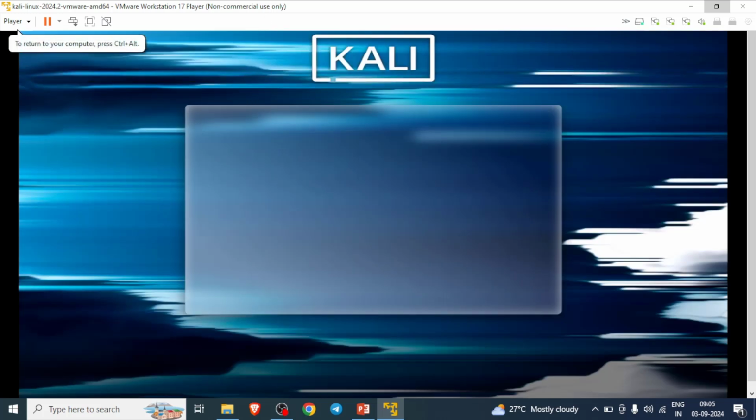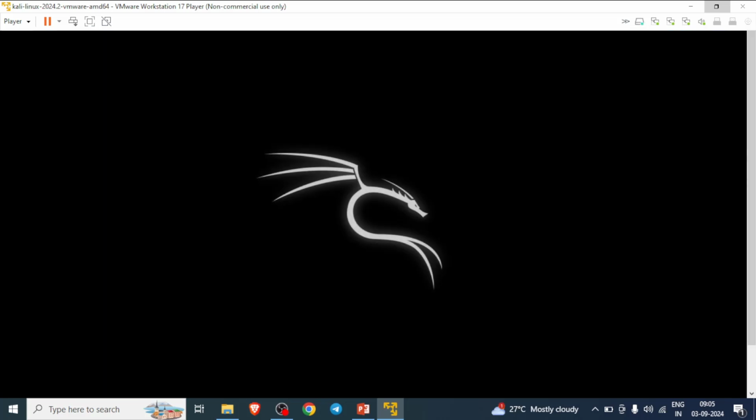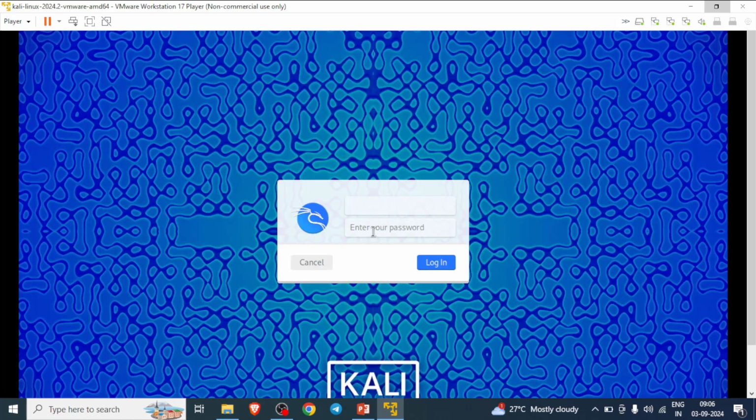Even if you don't press enter, it will continue in a couple of minutes. Here we are, Kali Linux has started up. It's asking me for the username and password. The username is Kali, K-A-L-I, and the password is also Kali, both in small letters. Let's click on login.